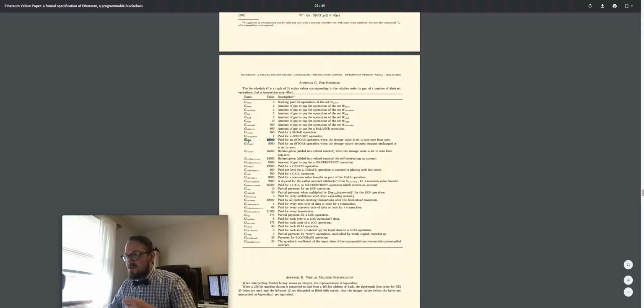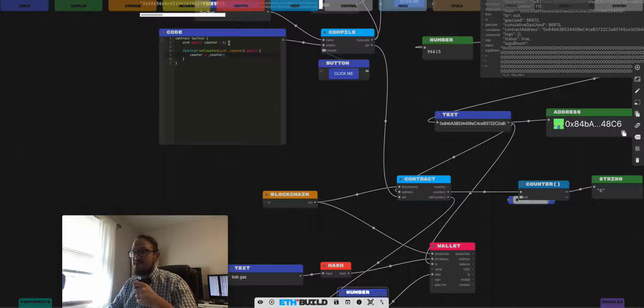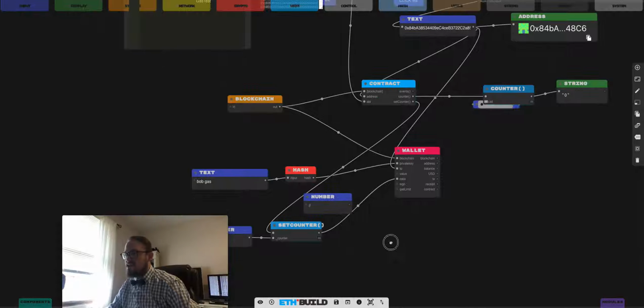I know from the yellow paper that this SSTORE is going to cost me 5,000. I've already set it up and paid the 20,000, so this action is going to cost 5,000. So I'm guessing all of this is going to be something like 26 to get it there, and then the 5, so 30-something. I bet it's going to be in the young 30s.